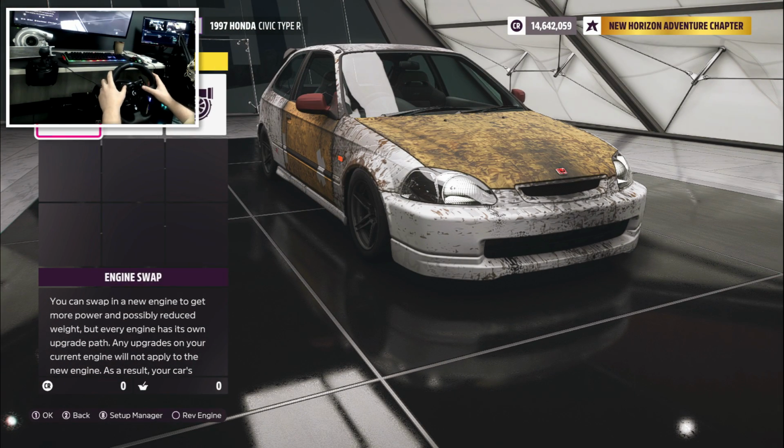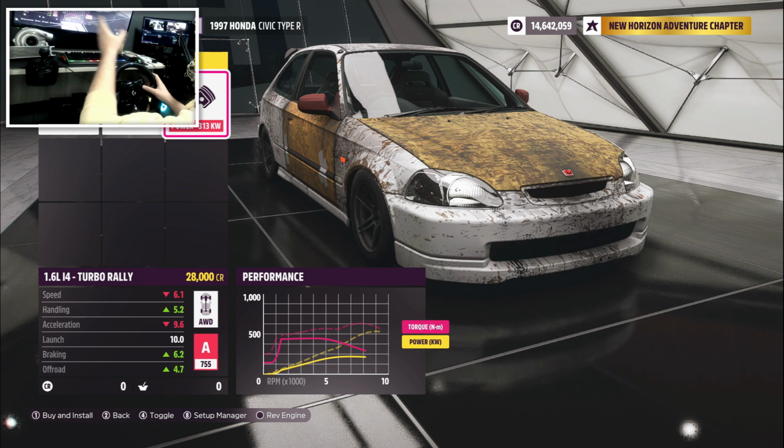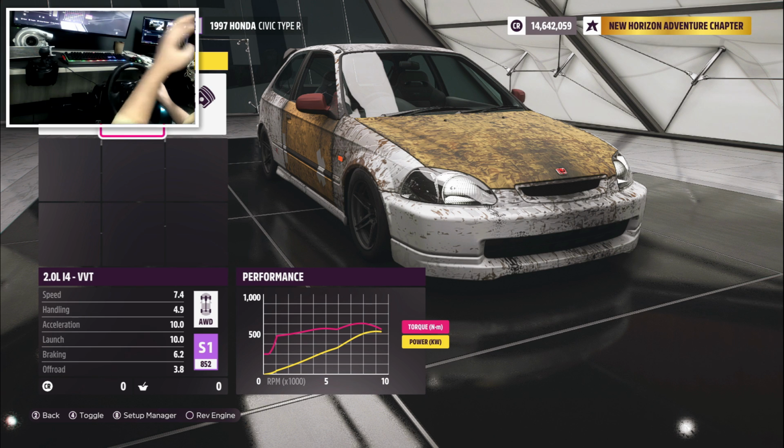So we're gonna go to the conversions. Here's the engine conversion. We went with the 2-liter motor, inline 4 variable valve timing. When I went back and compared it against a 1.6-liter inline 4 turbo rally motor, I did install the motor and upgraded it fully, and then I noticed that the 2-liter actually has more kilowatts than the turbo rally engine. So then I never purchased it. I went over to the 2-liter motor, and I purchased this one.